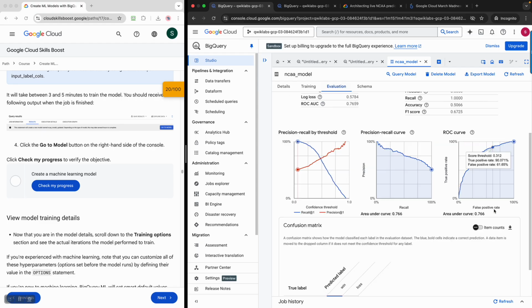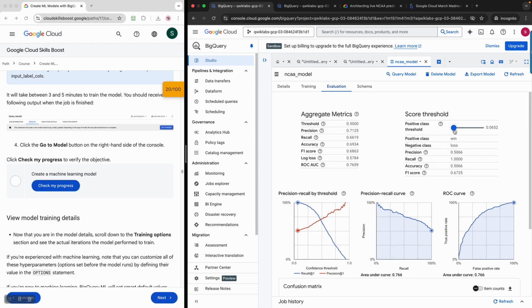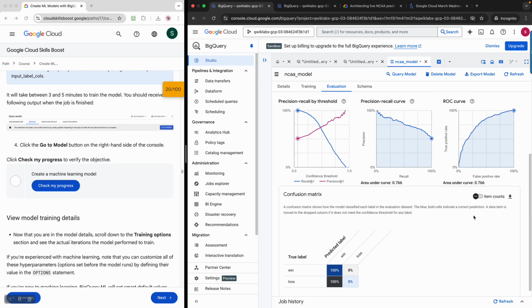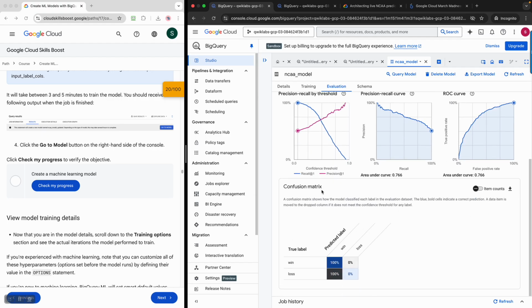Just one thing I will show you here. When you change the threshold, you can see the graph is also getting changed based on that. And all of it has some inference to it. I'd better recommend you go and understand from various other sources. And also, here is the confusion matrix. You can toggle between the number and percentage, and you can see the true positive, true negative, false positive, and false negative.